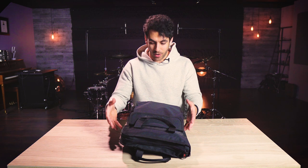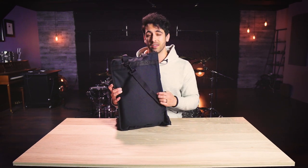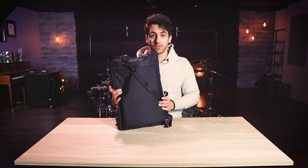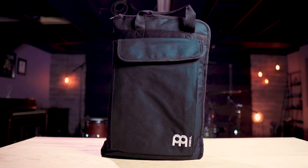This Meinl bag is extra wide and comes with a ton of pockets on the inside for extra large storage space. Plus you can sling it across your shoulder with the strap so you can really take it wherever you want. If you're a drum set player who has a ton of tools, a marching band drummer who needs to travel with a variety of sticks, or a concert percussionist who needs a ton of mallets and percussion instruments, this bag is going to be perfect for you because you can fit everything into one place.